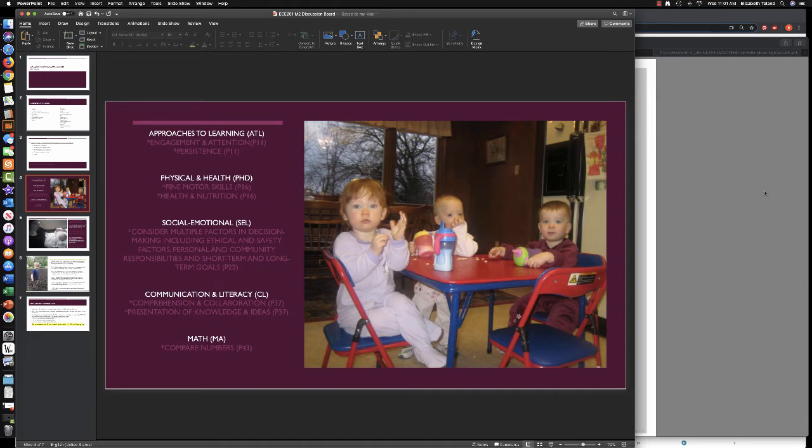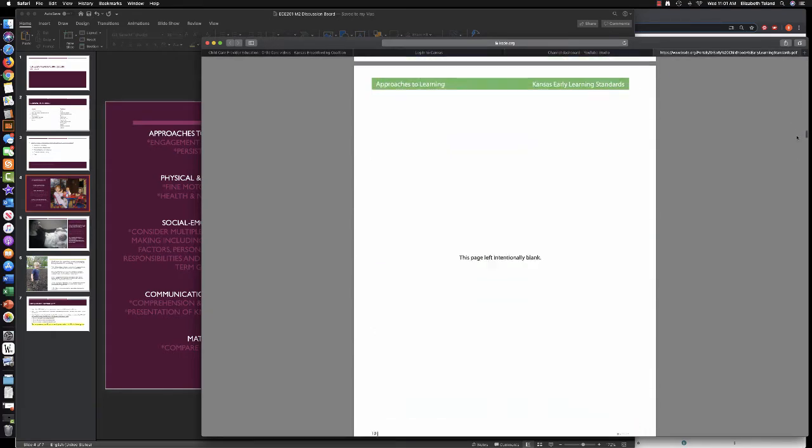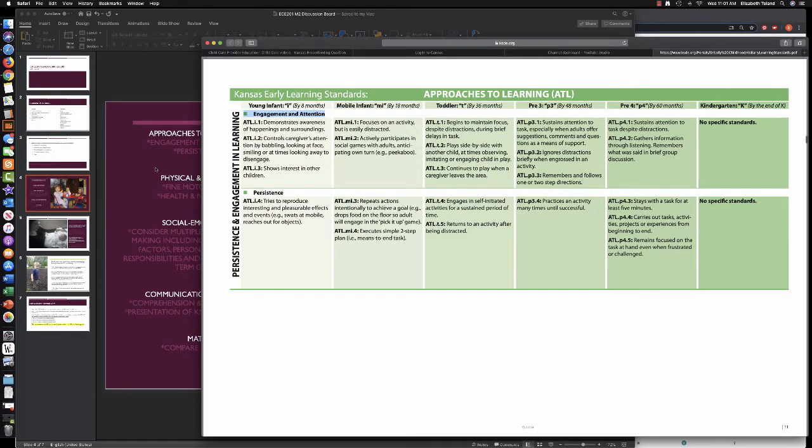You will see here, if I go to the Approaches to Learning, I scroll down to Approaches to Learning, I started reading the standards. And at this time, I decided to use the standard area of emphasis. So engagement and attention. Here, I've highlighted an actual benchmark. Those are very age specific and they're very sequential. These are broader umbrellas, engagement and attention. And so for this example, I'm going to use the areas, the substandards.